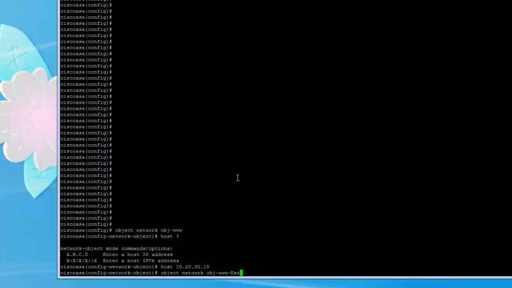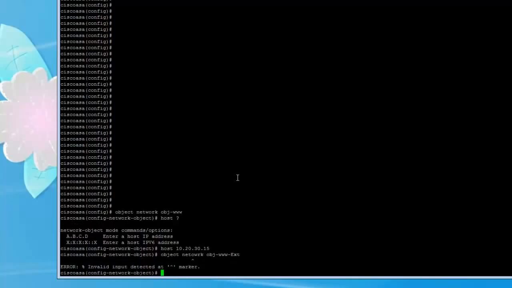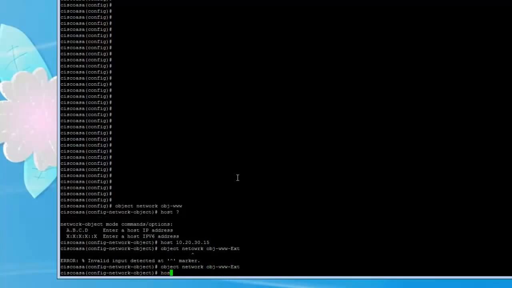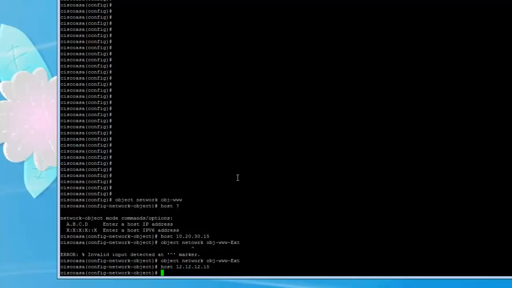We're going to create another object called World Wide Web external, and you can give this an IP of 10.12.12.15. Okay, so now I'm going to go back into my first object.